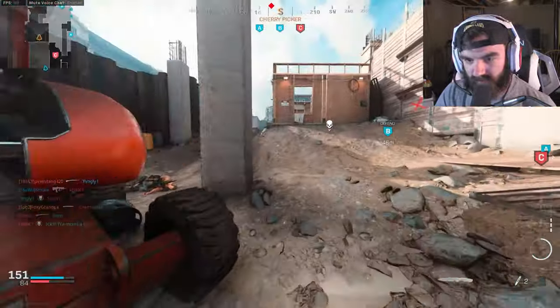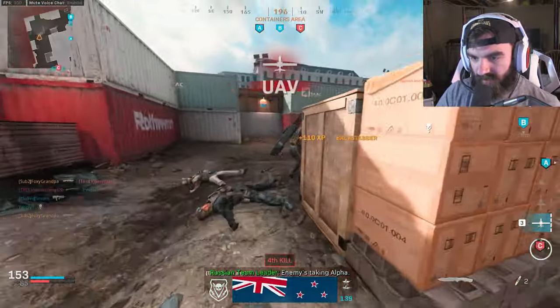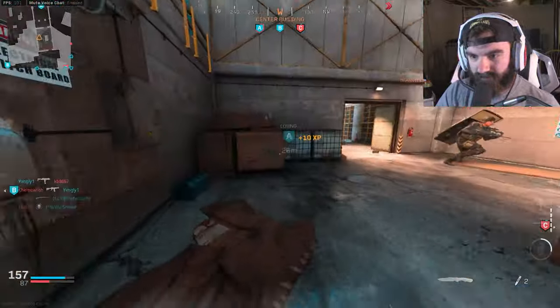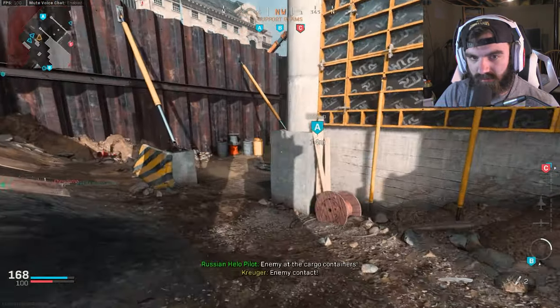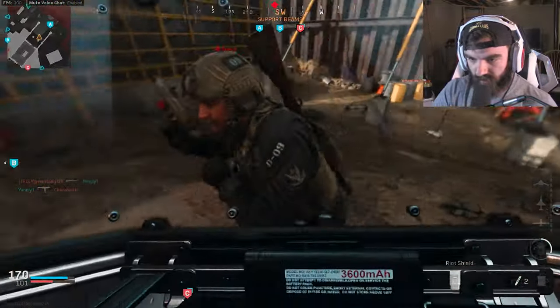Get out of here. Run this way. Come here, you bastard. Oh my gosh. Hey, UAV. No, dude, I knifed him. That's bullshit. Let's see here.